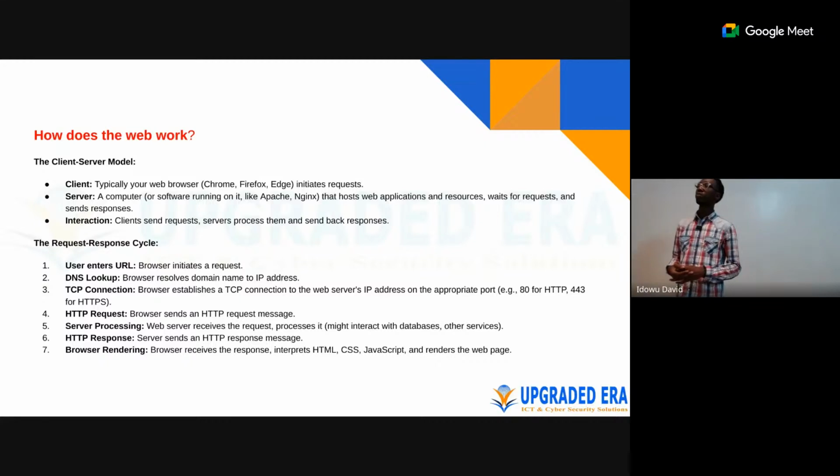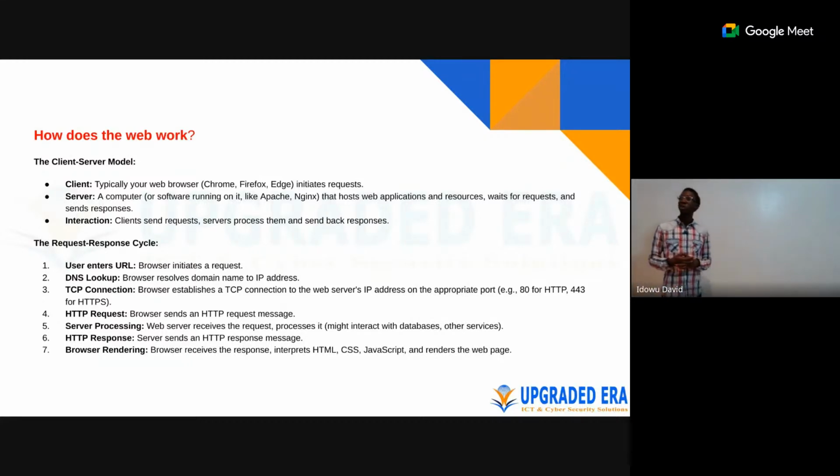So when you initiate a request, what DNS lookup does is try to match up the URL you're trying to reach to an IP address, because the IP address is what the server uses. Everything that has an IP is running on hardware, because it's on the server. So when you make a request, DNS lookup tries as much as possible to resolve the domain name to an IP address, and ensures they match.